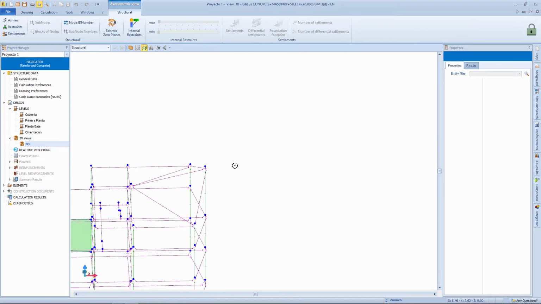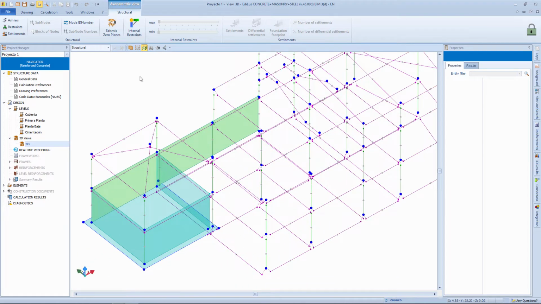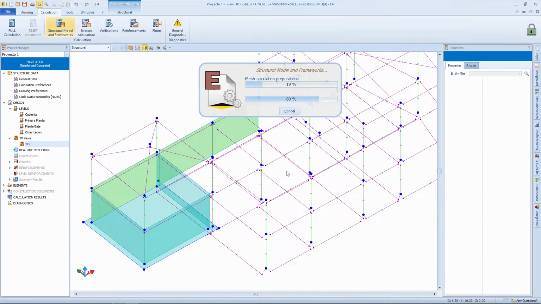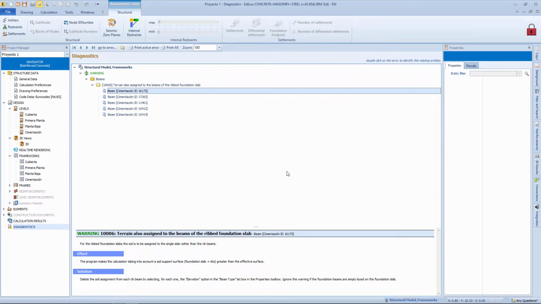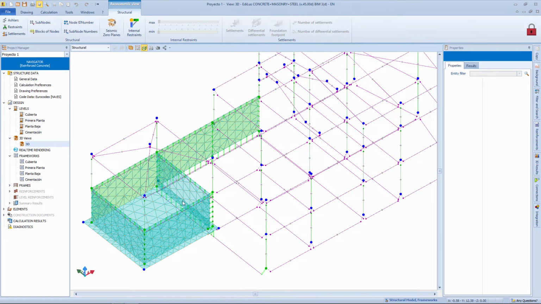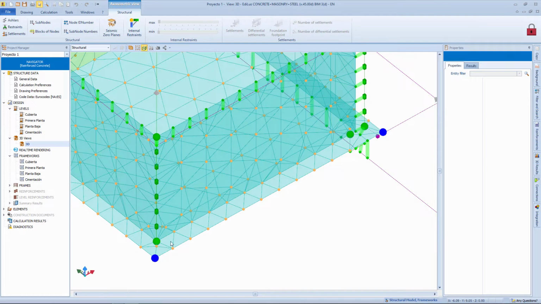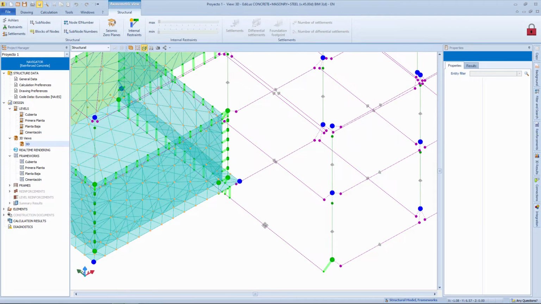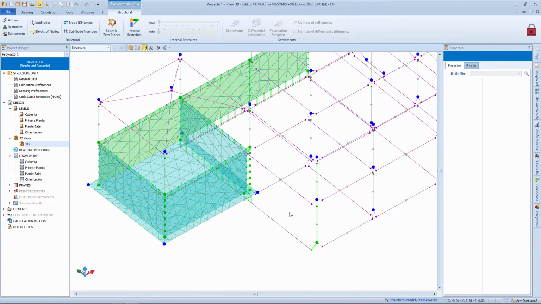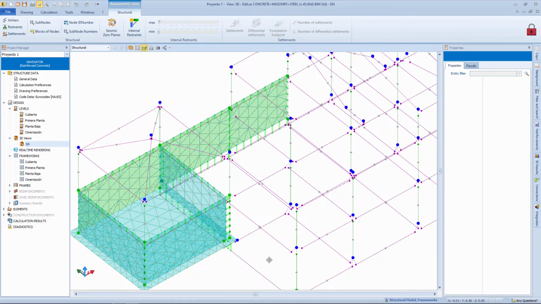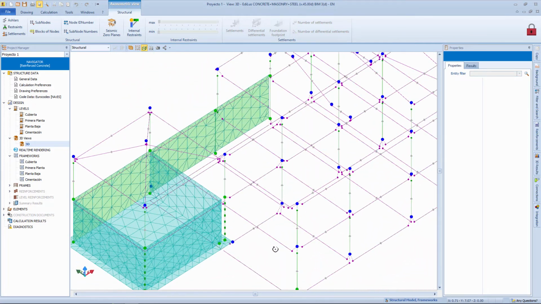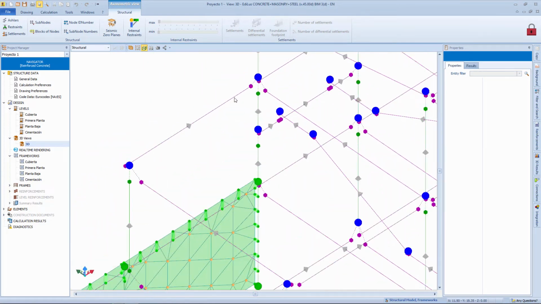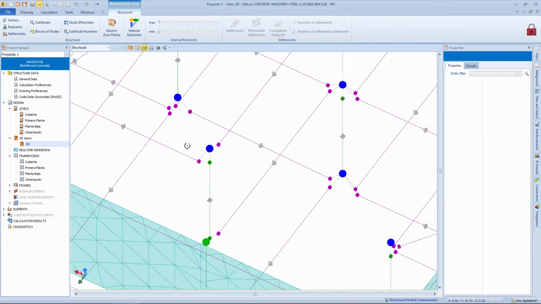In general, to execute the calculation while in structural view, you'll need to perform the first phase of the structural model and floor plans calculation. Once the first phase of the calculation is completed, the structural model is defined. Considering that we can see the 2D elements, such as the walls and foundation slabs, which are represented by shell elements. Here's the model that the program automatically generates starting from the architectural model as defined previously.